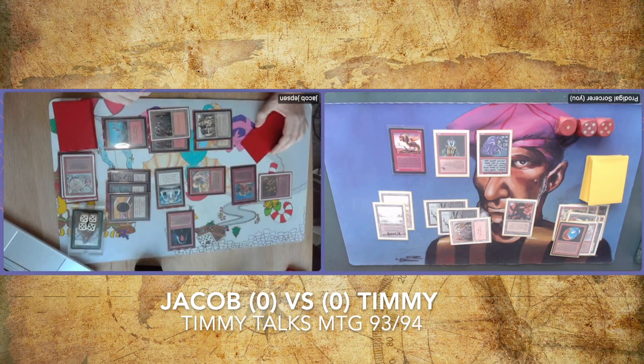And this is an interesting game number 2. There's more happening. Look at this, even more creatures. Is Jakob going off the Loa now, by the way? I wonder if he is. Not quite sure. I do know that he's playing a lot of stuff. I think he needs to tap a little bit more.